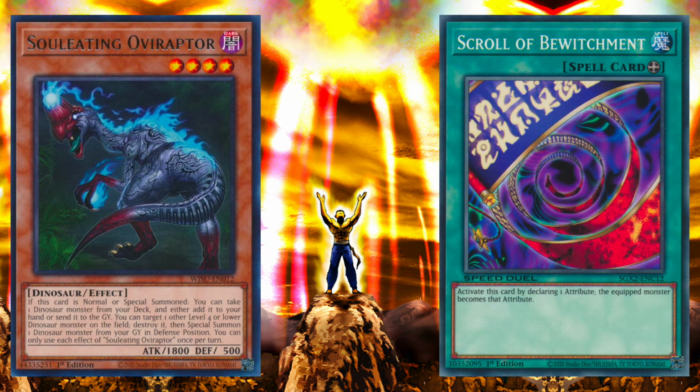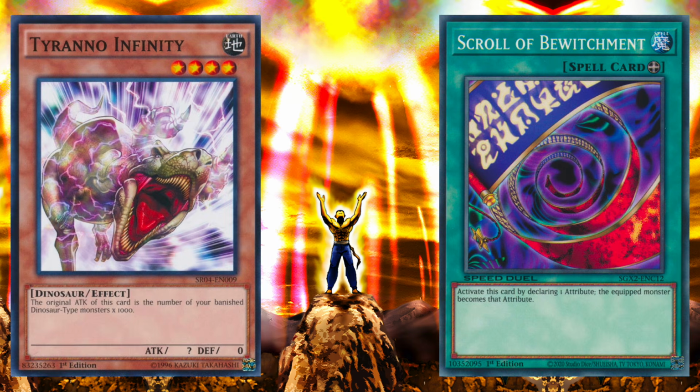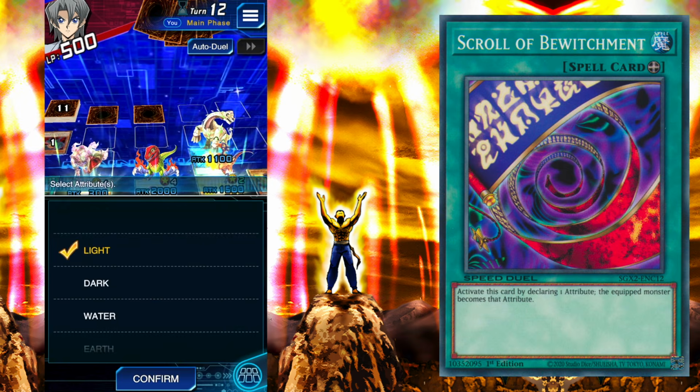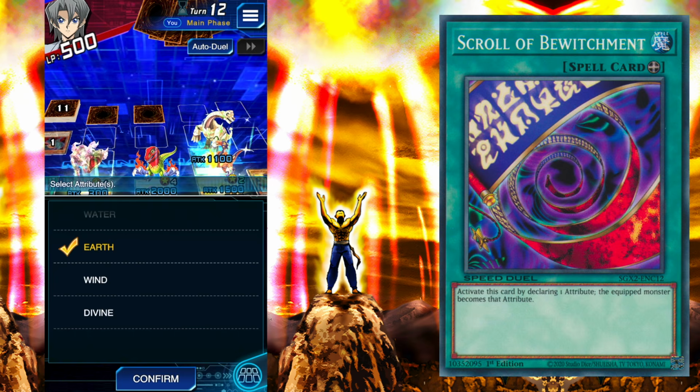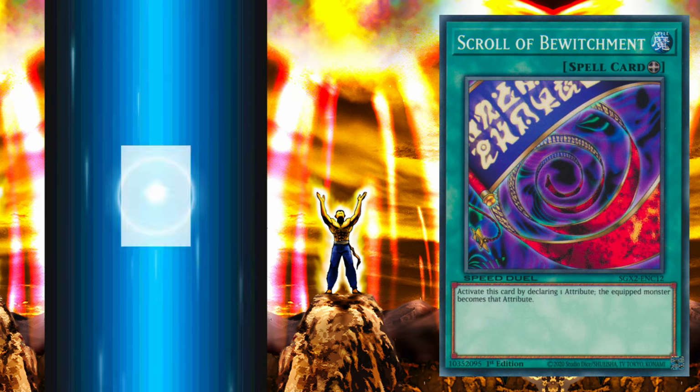So I've been playing dinos, and they got this cool combo where they can make Naturia Beast, but they don't have enough Earth monsters, so you gotta use Reproducus to change the attribute of something, and that way both pieces are Earth and you can make Naturia Beast. That is clearly what this card is made for. This is like really forward thinking.